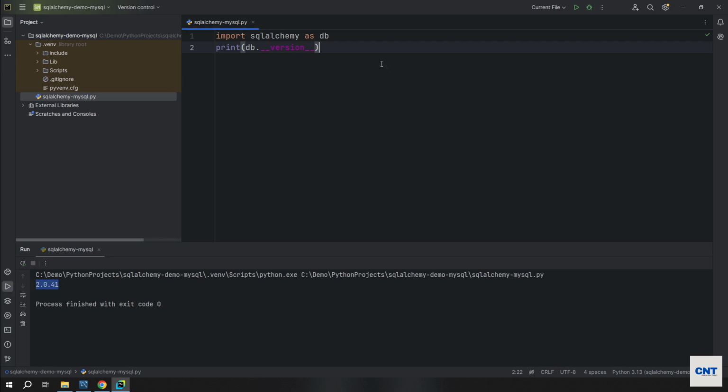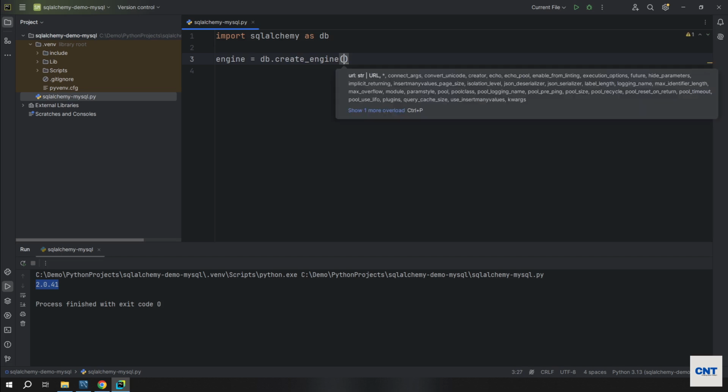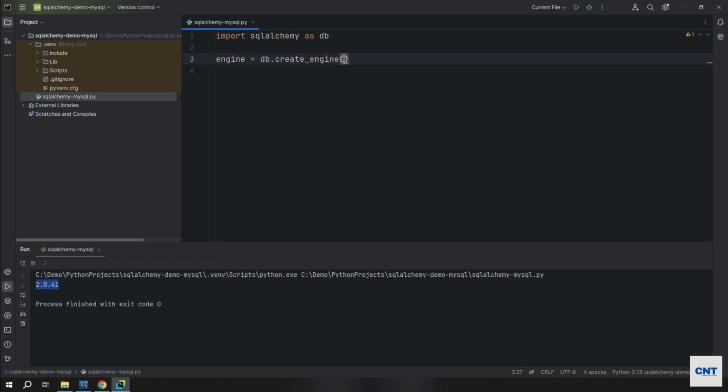Now I'm gonna show you how to connect MySQL database with help of SQLAlchemy package. If you do not have any idea of how to set up databases, you can watch database related tutorials on my channel. So what I'm gonna do, I'm gonna just create an engine object. Let me remove this. I'm saying engine equals db.create_engine function, which actually provides an object which connects with our database, right? So I have a database URL of MySQL.